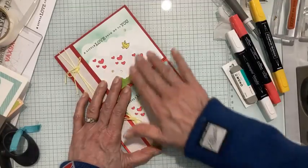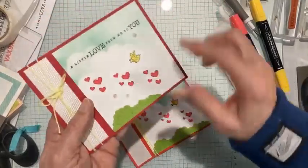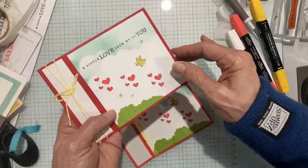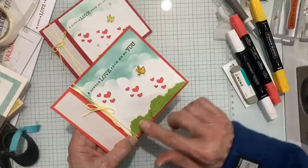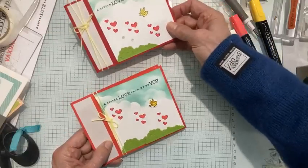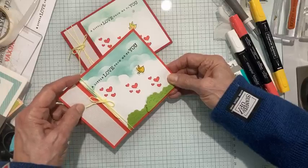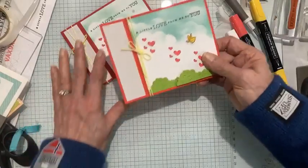I think I stamped the hearts in the same color. I did add a couple of these new iridescent foil gems, which I really like. They add just a little bit of shine. But I honestly think even without, because it has quite a bit of texture, that it just works. So I think I probably like my original more. But yeah, you just kind of make it work and do what you've got to do to hide your errors.